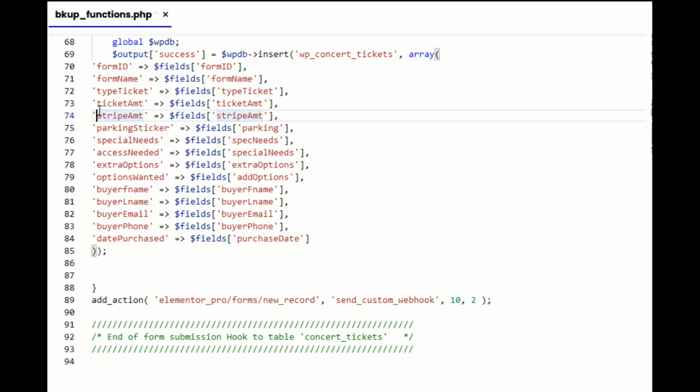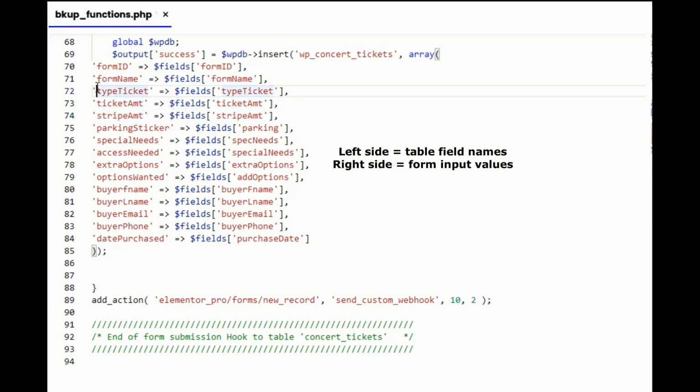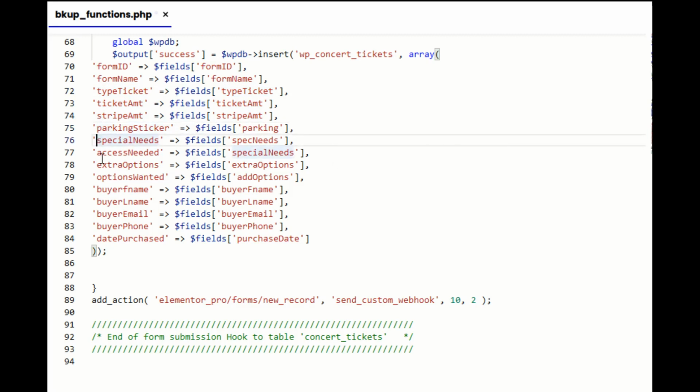But these are the names that are in the table. For the Elementor names, I can just put the name that Elementor has, and as I mentioned before, Elementor's process up here scrubs off the forms field, so you don't have to do that. But you do have to align with the table names that you have.